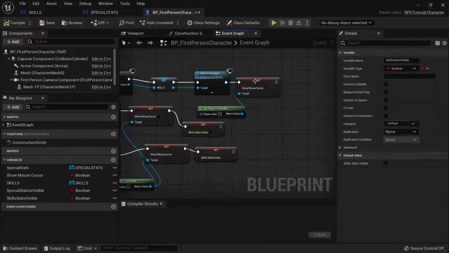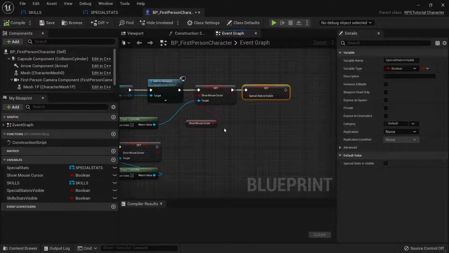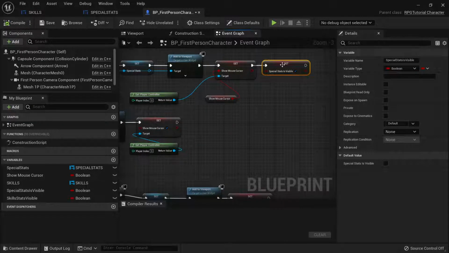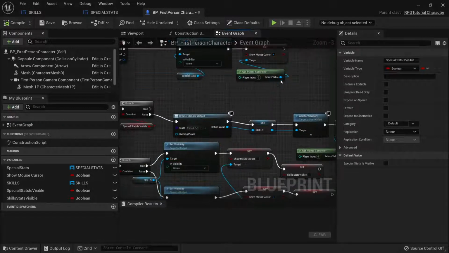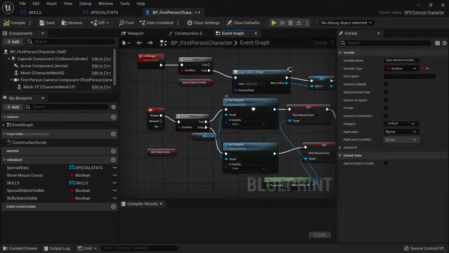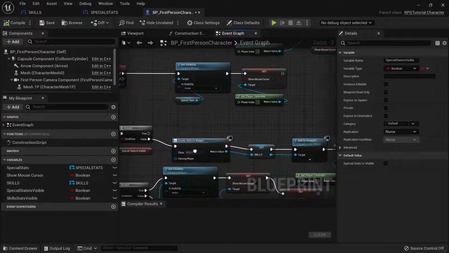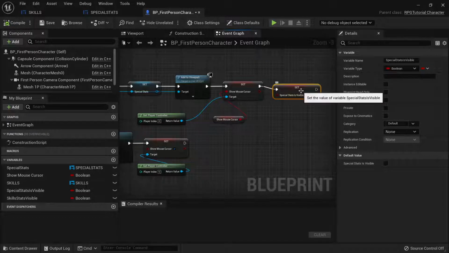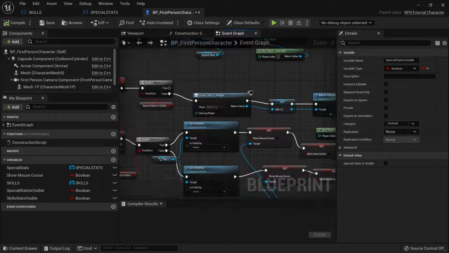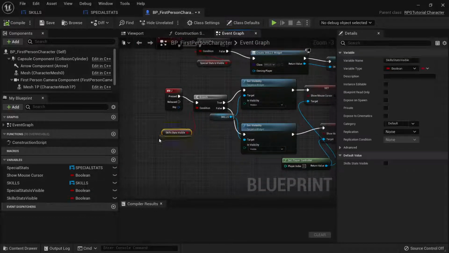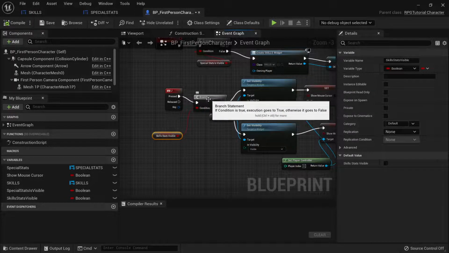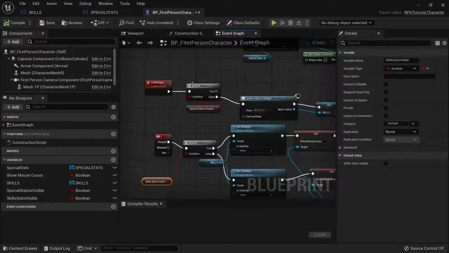Why did I set the boolean to false? I set the boolean to true every time it is. I set this boolean, special stats visible, equal to true, because you do not want this skill screen to show every time you press J over the SPECIAL stats screen.